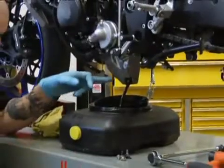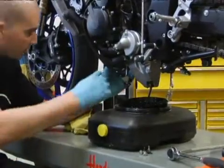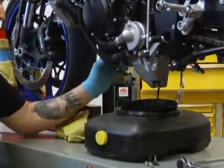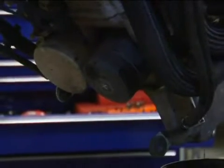Right next to this, if you move up a ways, here's the oil filter. It's kind of right up here tucked into the header. Now, this is the actual hard part. There's an actual tool that's made for it.